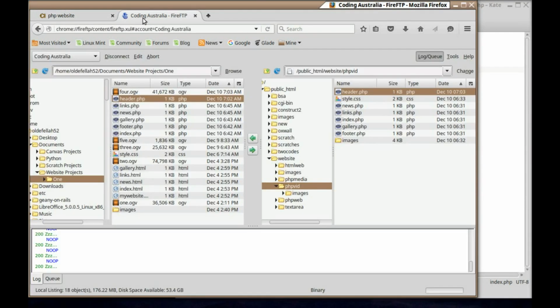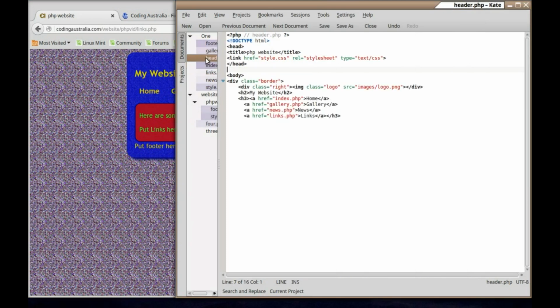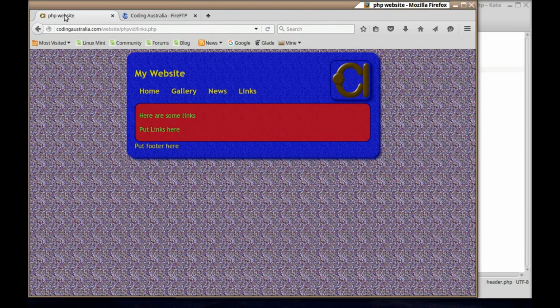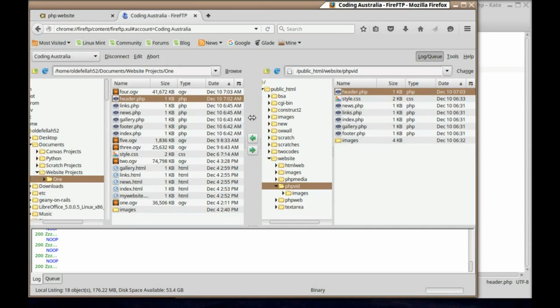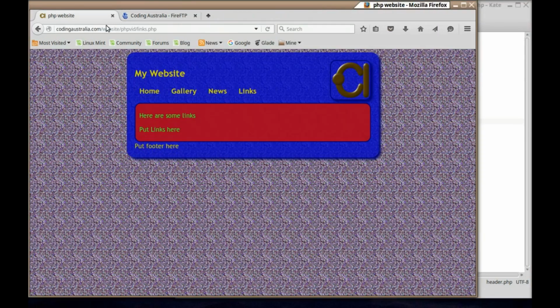Alright, so we'll assume you managed to successfully upload all the PHP files, which I've done here, into a separate folder so I can keep track of where I am. The other thing that I've done as well over here in the header is I said call this header. Well, that's not quite right. You should call it the name of the actual site. So I've changed this, saved it and uploaded it, and that's why it now looks like that. Icons we'll talk about later. Okay, so we upload successfully, and that's what the header file looks like, and everything should be working fine. You should be able to check them all out and make sure they're all working.